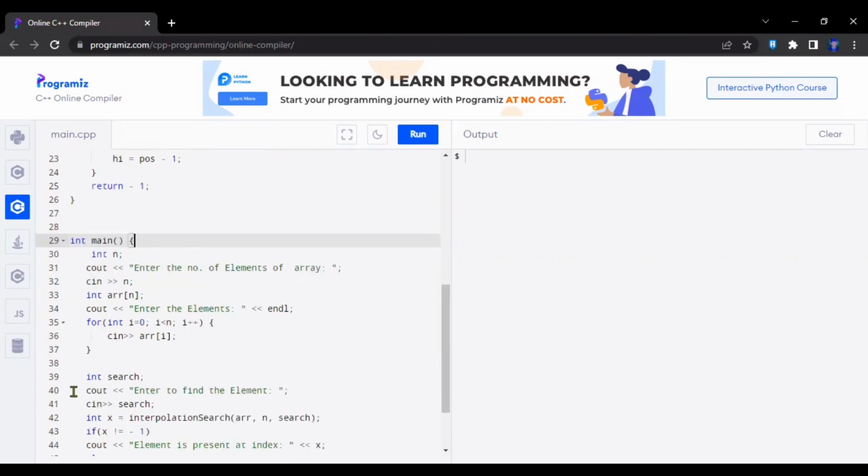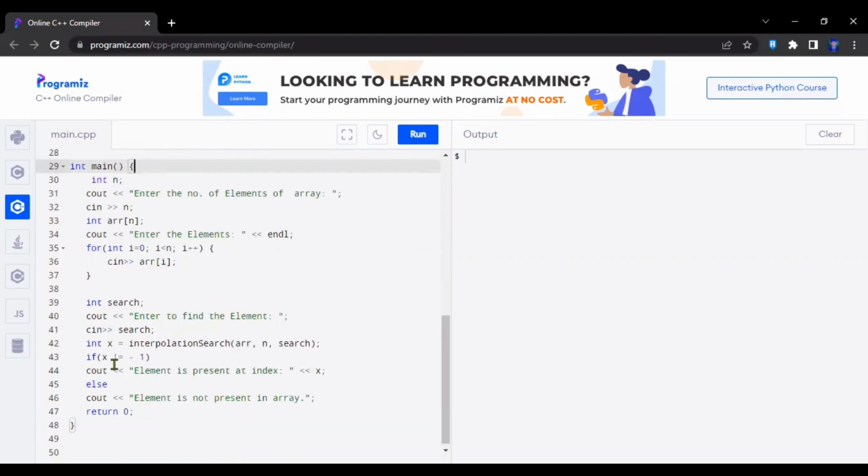Now for the search, int search, cout, enter the element to find, cin search. Now we're going to call the function. So int x is equal to interpolation search, passing the array and passing the search.